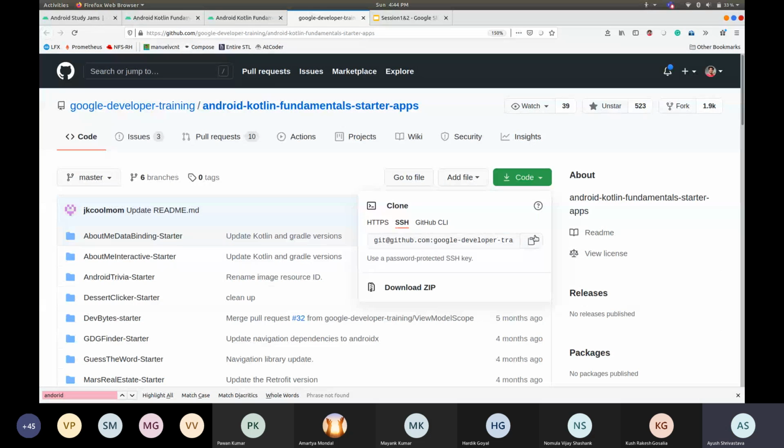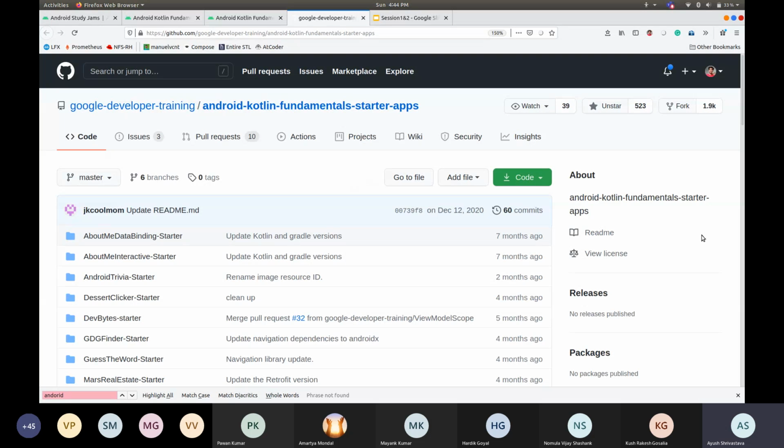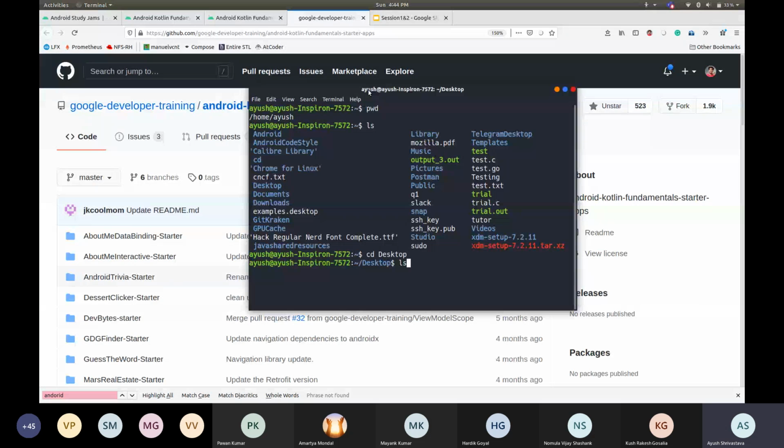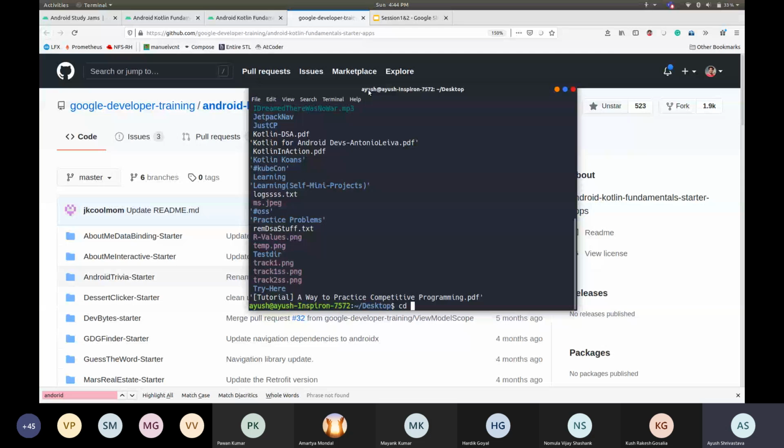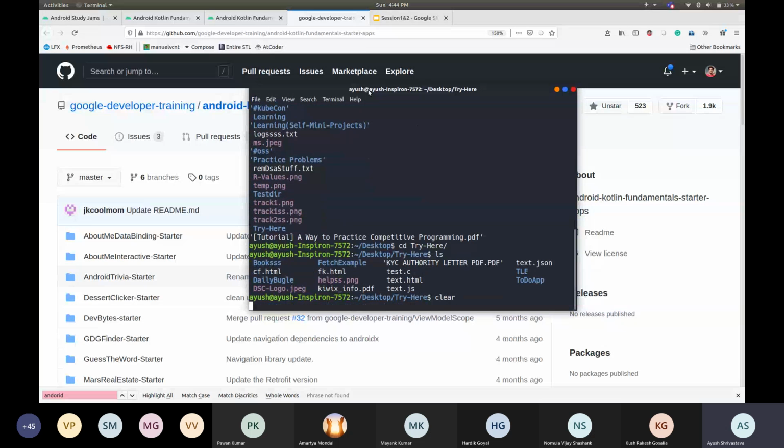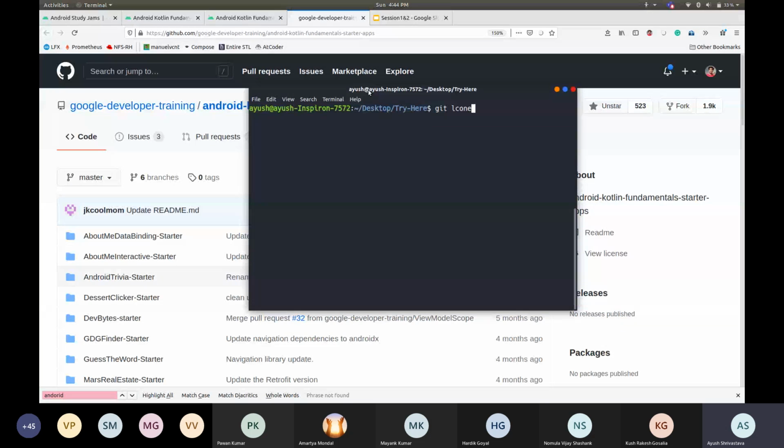I think my machine has slowed down. Oh yeah, here is my terminal. For you, you will be doing this in Git Bash. Let's see where I currently am. I'll list the contents. I'll go to my desktop and then to my repository, the folder where I experiment and put stuff. So I'm in this folder, and I list the contents. I'll clear it and use git clone.